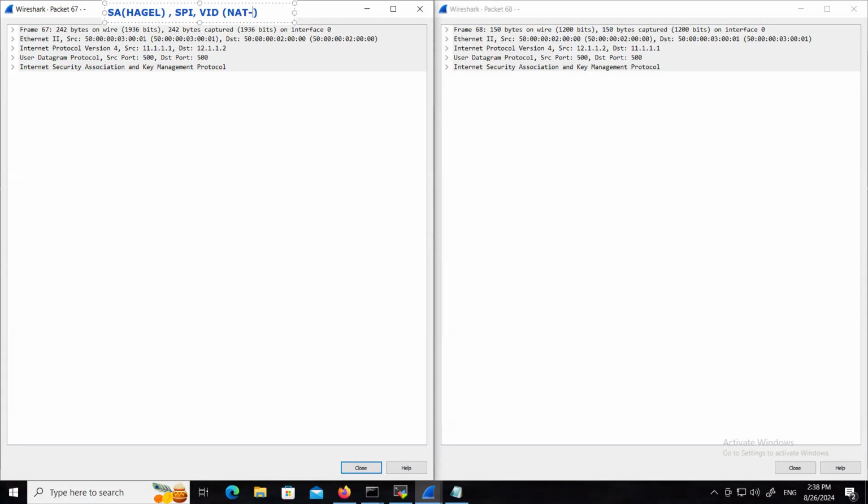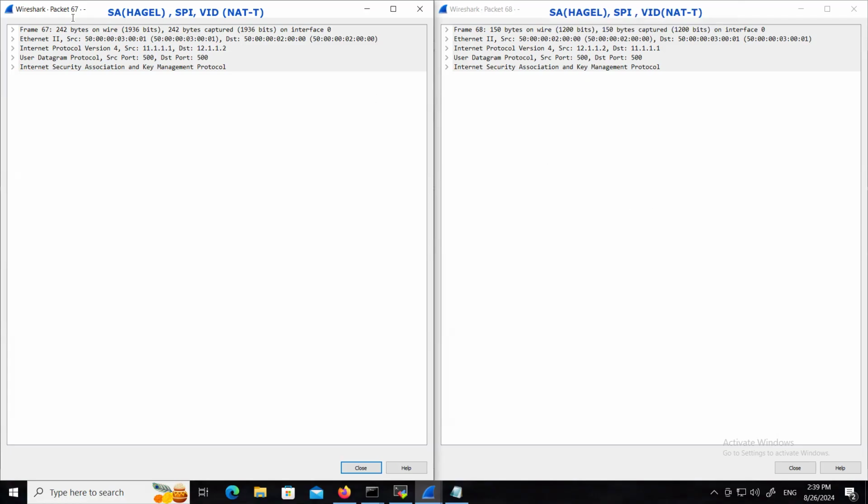For NAT. They will show support for NAT. This is in the first message. And in the second message also, the same things will be shown: your security association, in which your hash is shared, then SPI parameters, and your vendor ID payload, in which they will show the support for NAT.